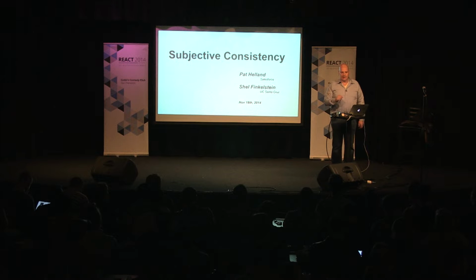And when I was a deer in the headlights trying to get it actually cohesive, I called on my friend Sheldon Finkelstein, and Shell helped me tremendously. And so I list him as a co-author. And so I want to start by saying A Foolish Consistency is a Hobgoblin of Little Minds by Ralph Waldo Emerson.